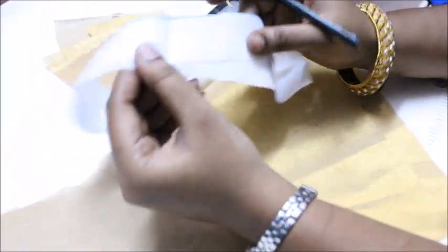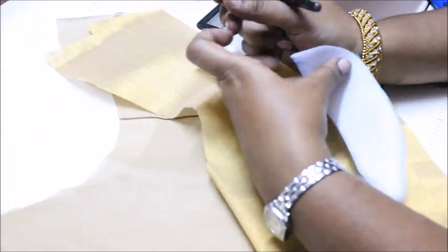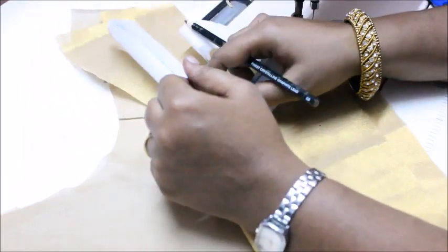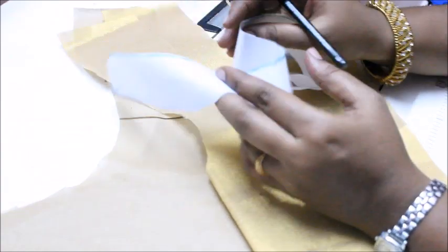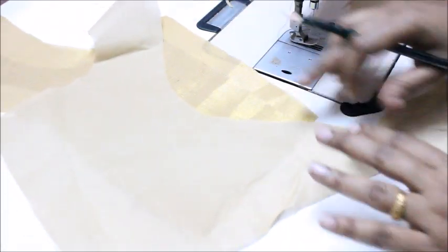For this golden color fabric, if you are not getting this canvas in your area, this is going to be the alternate way to sew this neckline without the canvas. So if you don't get the canvas, no worries, you can still make this design. So make sure you take your lining fabric like this and you're going to draw the same on the lining fabric.